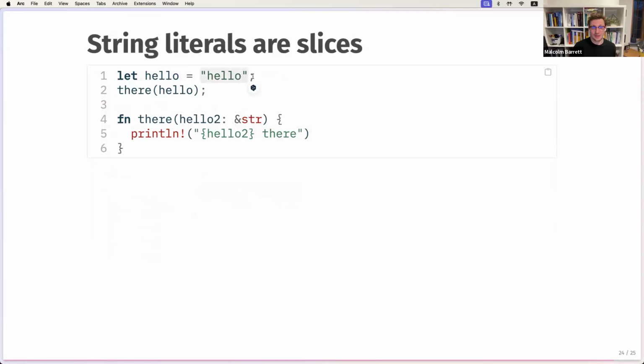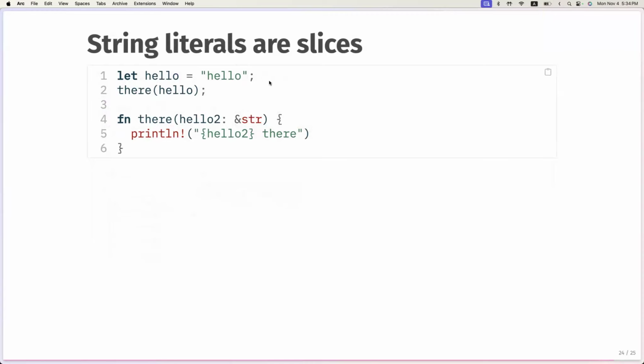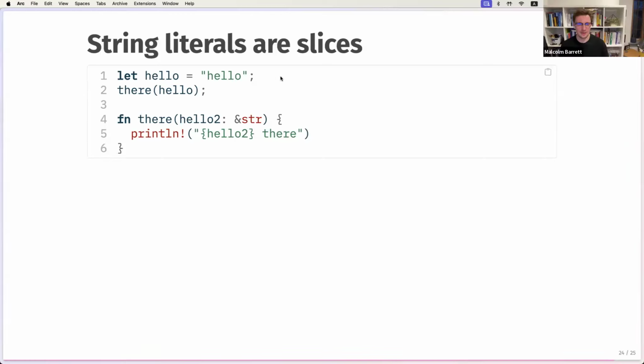It is on the stack, I think. No, it's not on the stack, but it is built into the binary. It's in the code section, I guess, of memory, because the code knows exactly what it is. So it's just right there in the text of the code. Text meaning the assembly, the binary text. Yes, it's directly written into that. So it can be memory efficient, but it's not a string. It's a string literal, and they are slices. So it could be confusing, the different viewpoints of these values.